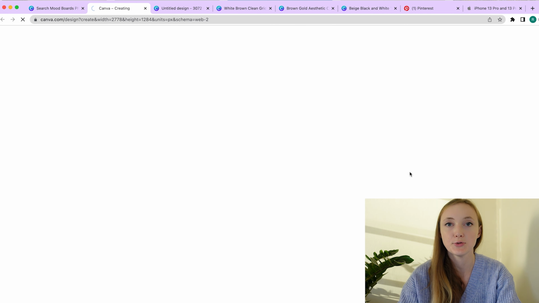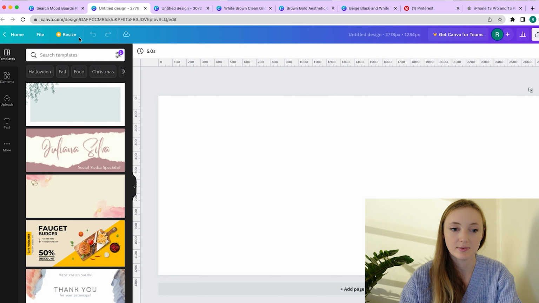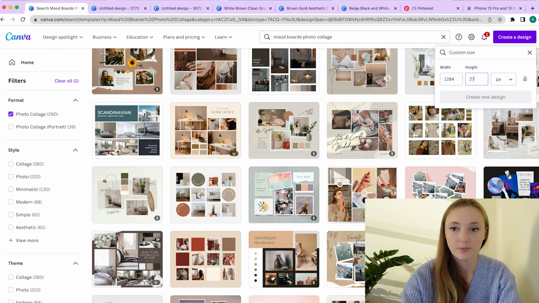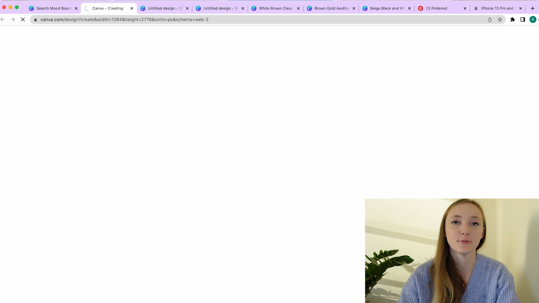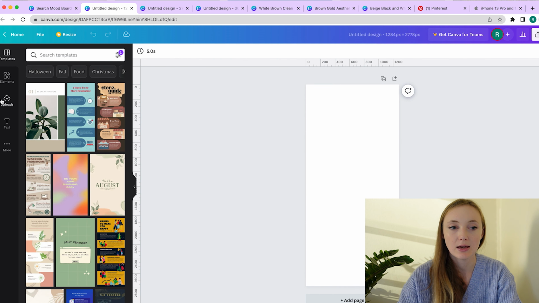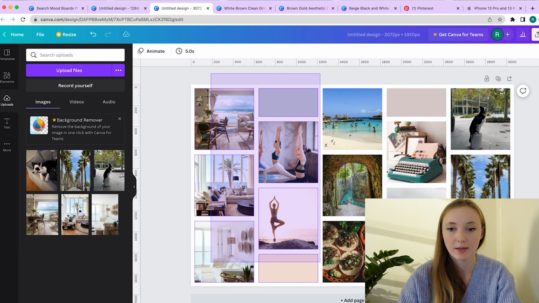Then I'm gonna create a new design, and okay, this is clearly not right. It's the other way around, so we're gonna just change that. And we need portrait mode, obviously. So we're gonna create this, and then I'm gonna take what I've created from here, and let's see if they're grouped or not.